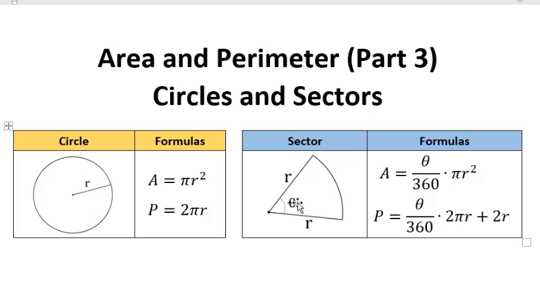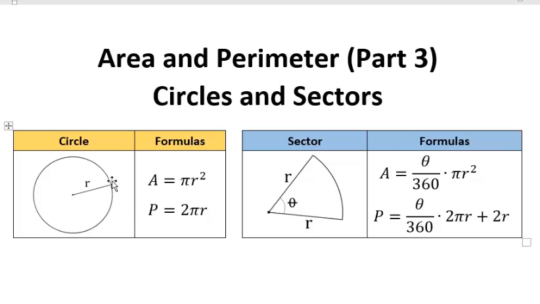Because they are related, their formulas are gonna be kind of similar. If you notice, the formula for the area of a circle is pi r squared. The formula of the area for a sector is the same thing, pi r squared, only that because this one is a fraction, we're going to have to multiply pi r squared by the fraction. How do I know which fraction it is? It depends on the angle. If the angle is 50 degrees, then the fraction will be 50 out of 360, because 360 is the entire circle. Same thing with the perimeter.